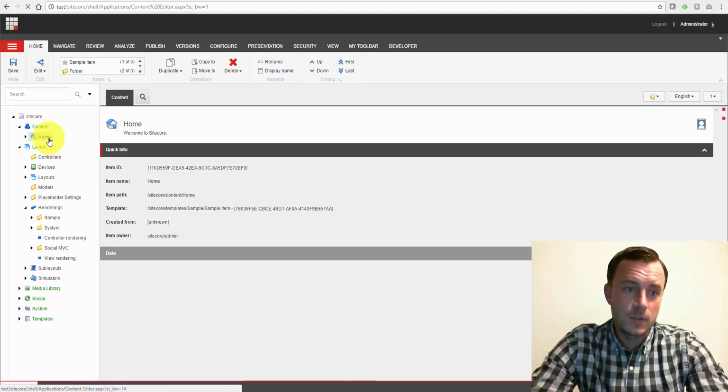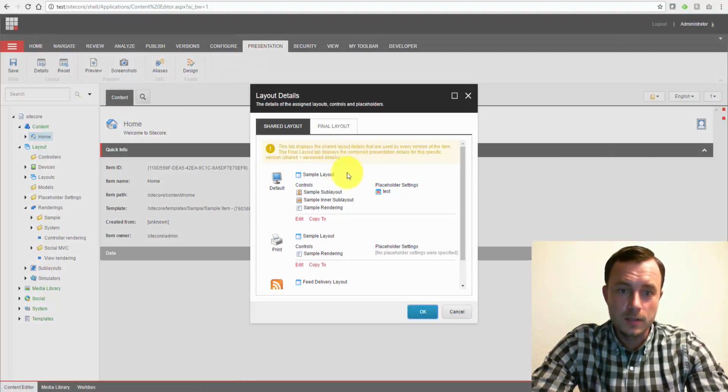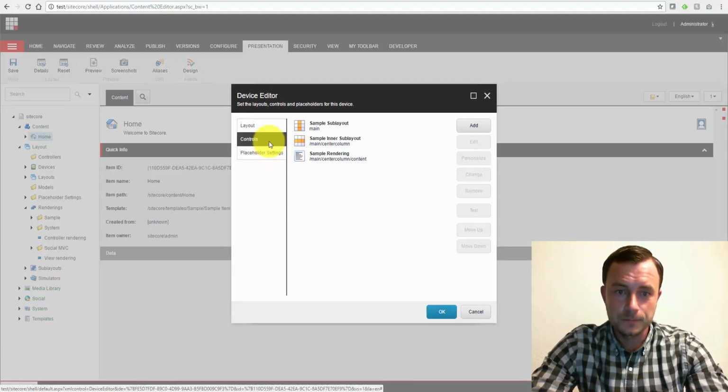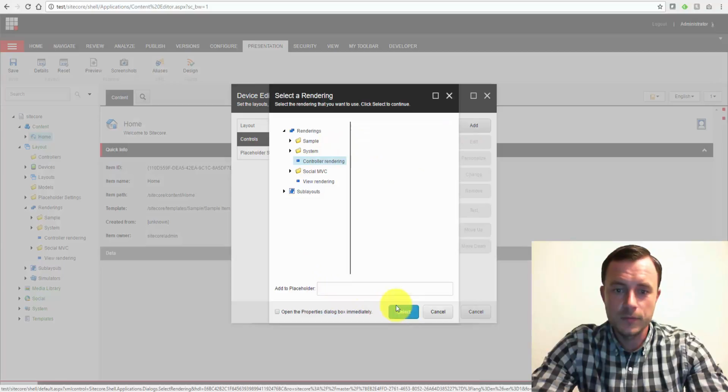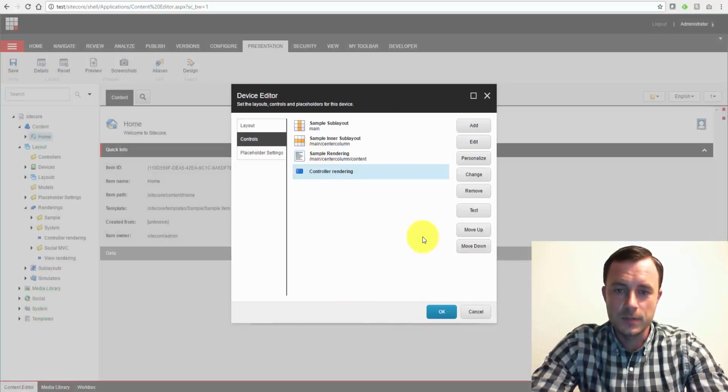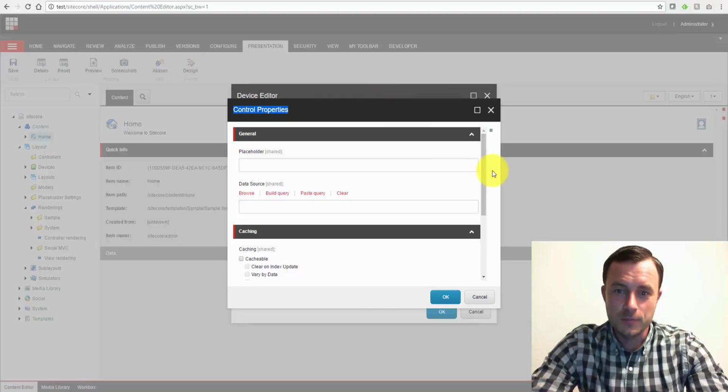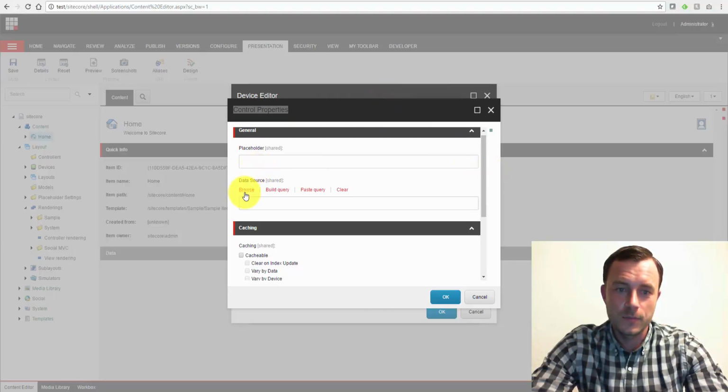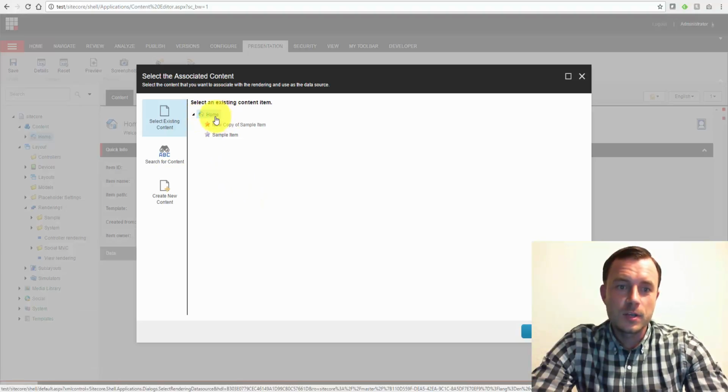So let's see that in action. Let's go ahead and go to our home item. Let's add that custom rendering. Now I'm doing it directly on the item, and in reality you'd want to avoid this as much as possible and modify presentation on the standard values of the data definition template. Mouthful. Anyways, let's take a look at the controller rendering that we've just modified. And here's our data source field. Let's click browse. Notice we're now opening at the home item instead of the Sitecore content item, right? So we're now at the location that we specified. We can only select items below the home item here.